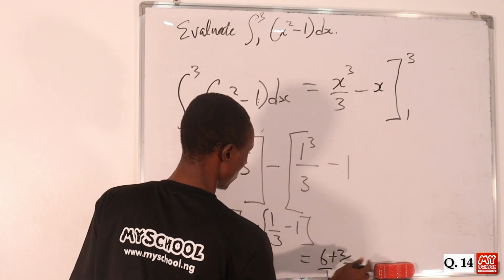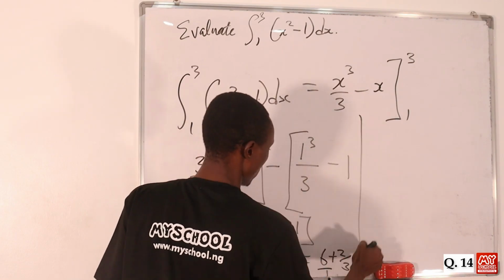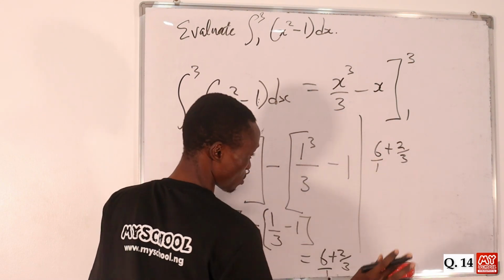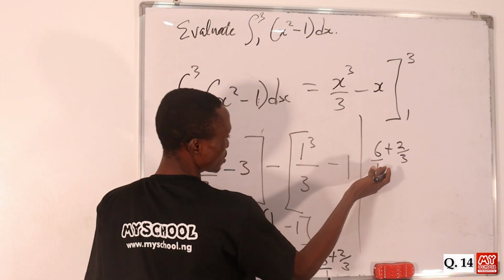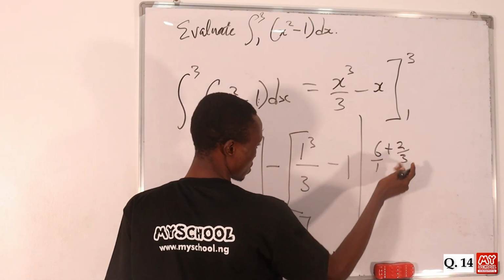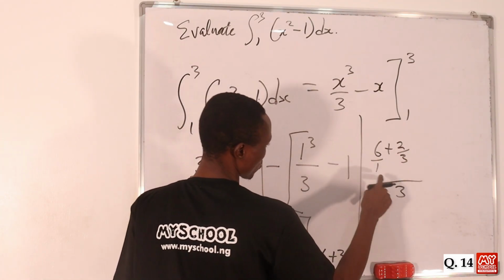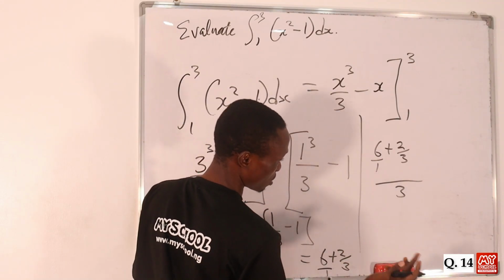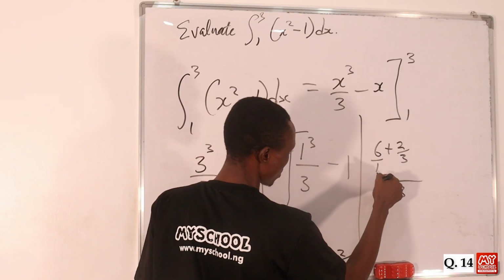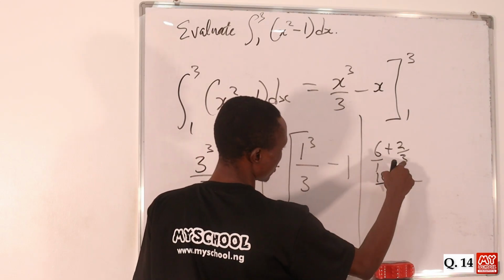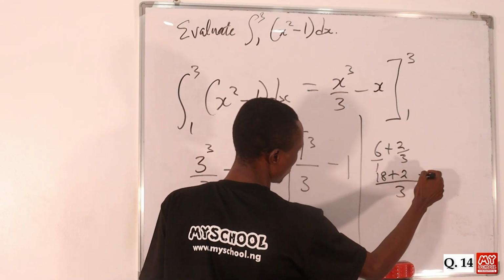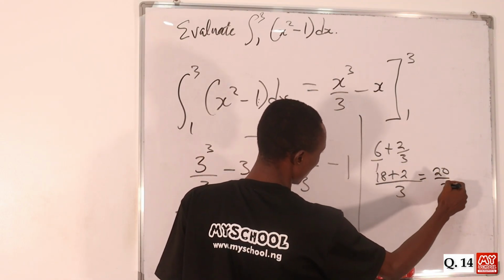So we can solve this little fraction, okay? So let's solve it here. 6 plus 2 over 3. This is also over 1. It doesn't change anything. So the LCM of 1 and 3 is 3. Okay, so 1 into 3 is equals to 3. Then 3 times 6 will give us 18. Then plus 3 into 3 is 1. 1 times 2 is 2. So here we'll be having 20 all over 3.